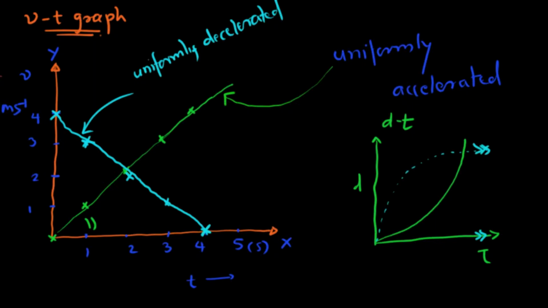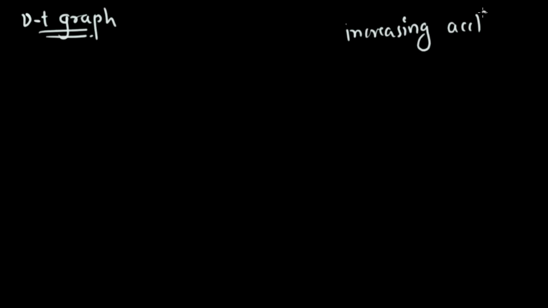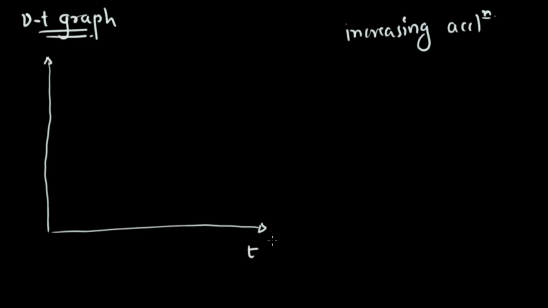Okay, in another type of VD graph we will think about a situation where the acceleration is of course the acceleration, but the acceleration is not same or uniform like previously we had. So let me just see how it looks like. That's a VD graph, and now it's increasing acceleration, which actually has no scope here in this one. I mean, at this particular level, just for the knowledge purpose, I would try to give you the idea. That's my time axis.